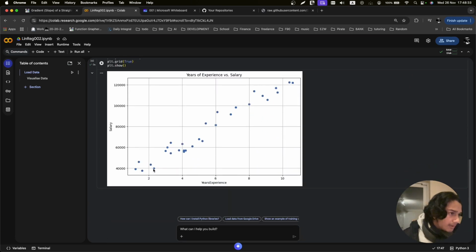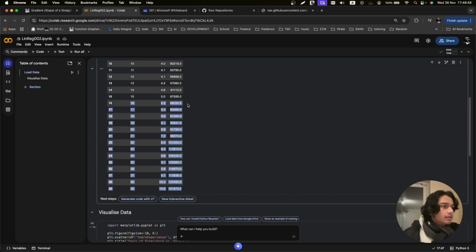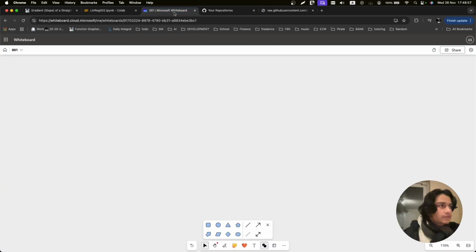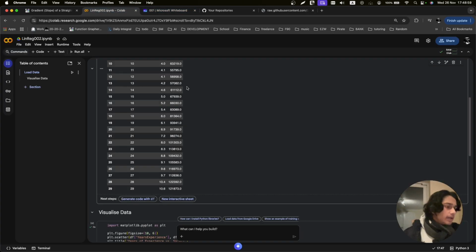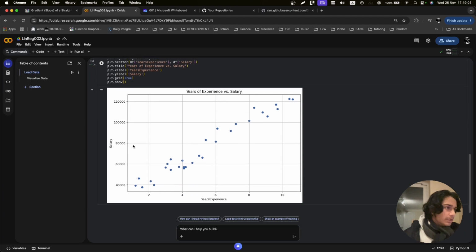This guy got 40,000 with roughly 2.3 years of experience. So this is how the data is represented. Each row is a person. They went out and asked about 30 people: how many years of experience have you got, and how much are they giving you? So that's the situation here.